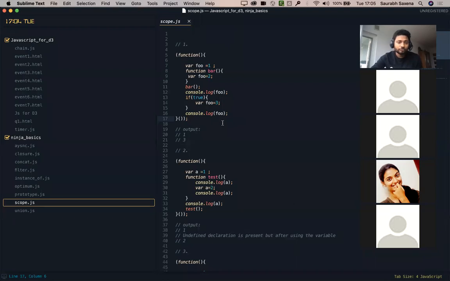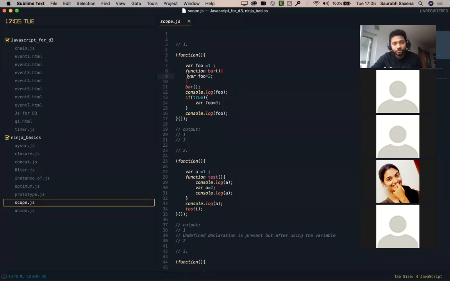So scope. For you to understand how scope in JavaScript works, if you see this method, inside this we have defined a variable called foo and given a value as one, and then we have a function, right? And you're defining a var foo equals to 2, and you're calling bar again. So when you call bar, whether you will get 1 or whether you will get 2, what should be the output? So you say the output will be 1 instead of 2.